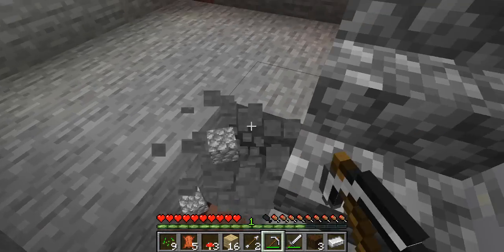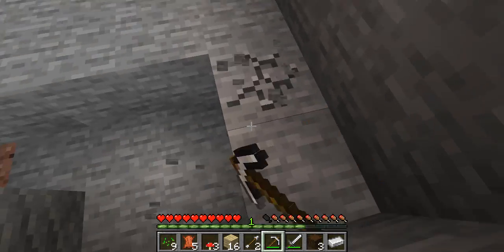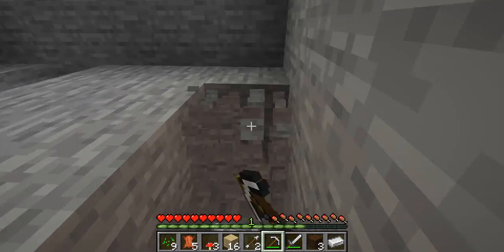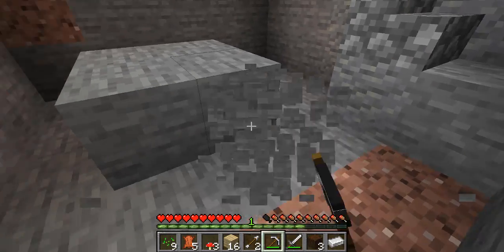I'll fix that. And you want something done right? Do it your bloody self. Hey, I was doing that. Oh yeah, that's right. You have an axe, but you have to give it to me. I don't have an axe on me, and that's the whole purpose of why I'm gonna dig down here for iron. All right, perfect.